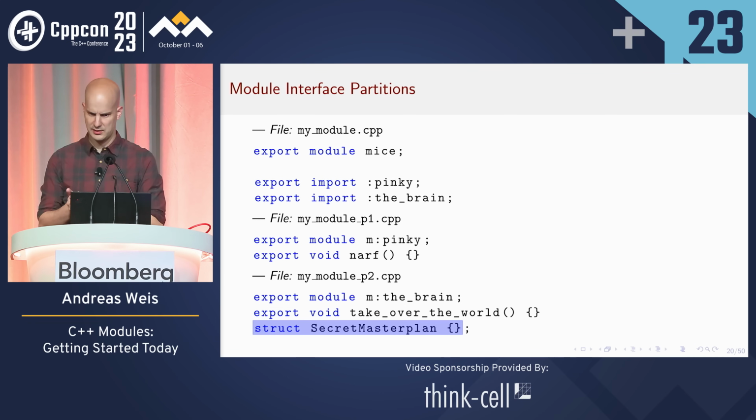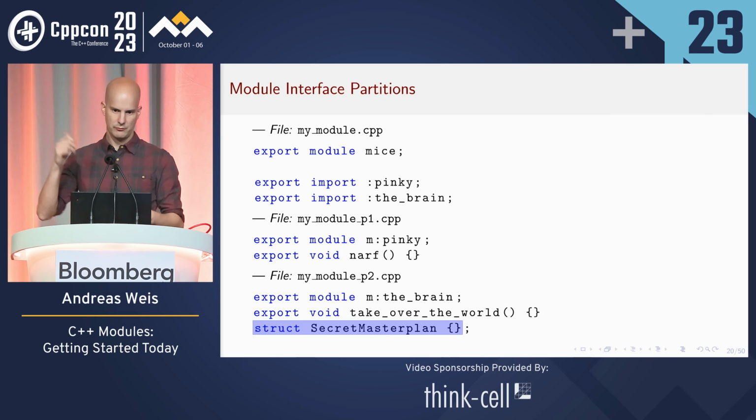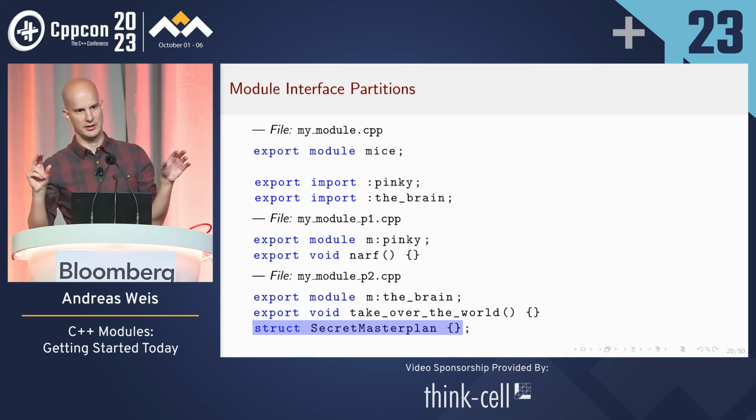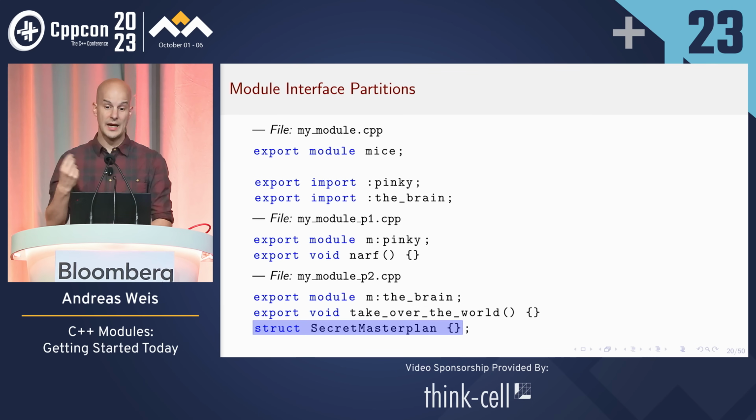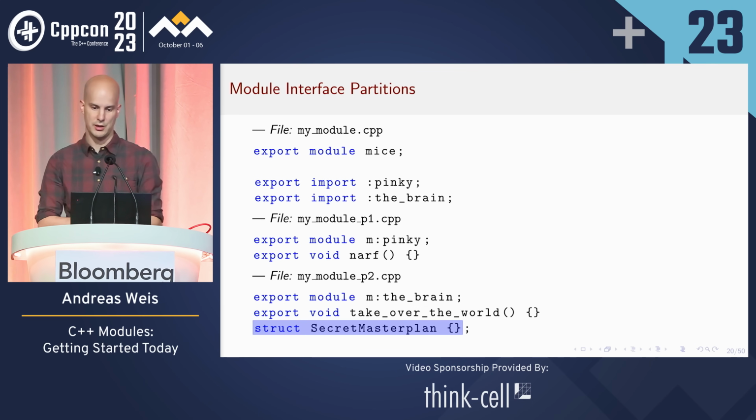One interesting question is now, what happens if I give Pinky also a secret master plan? If I declare a type of the same name also in the other partition, then the problem arises that one level further up, at the module level in mice, I now have two types of the same name. The nice thing here is that the standard actually requires that the implementation needs to check whether the two are actually the same.